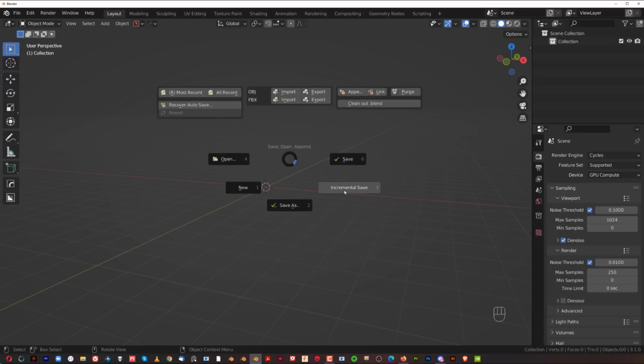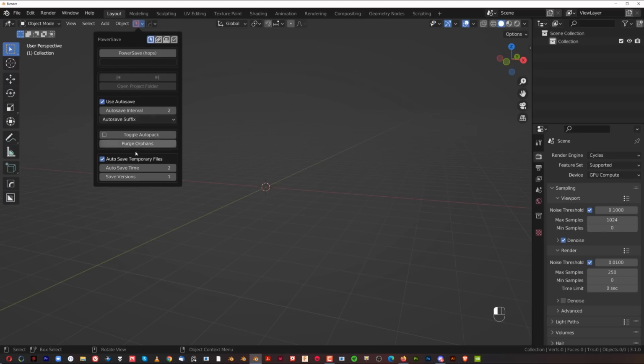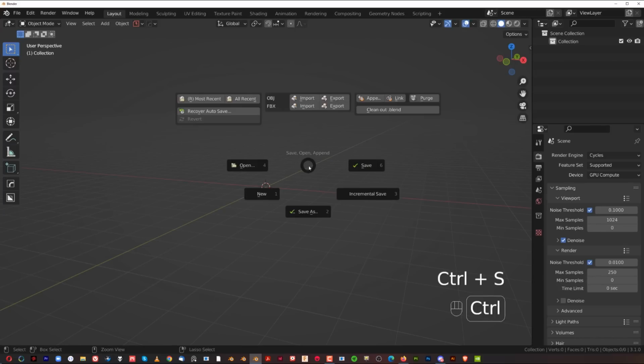Now, I don't use this because I'm using Power Save by Bartosz Severin from Team C. That's a free add-on as well, and I highly recommend you get it. These are my settings, and this is how I have it set up, and it simply saves my autosave to a separate file every 2 minutes, which is brilliant. And this is actually working pretty well with these machine tools, and I'm going to explain why in a second. So I do not use this. However, I do use other options here about which we're going to be talking right now.